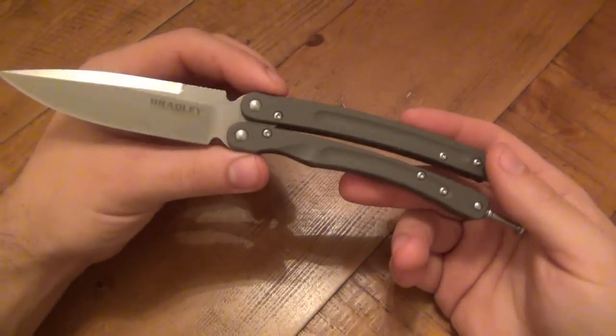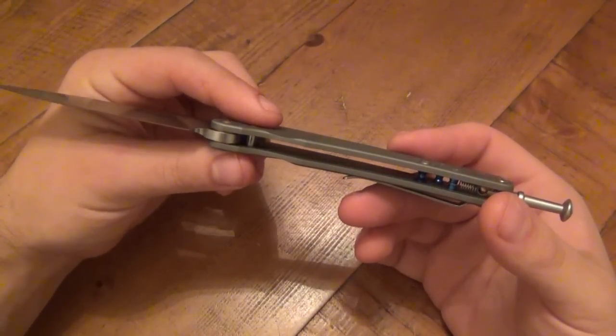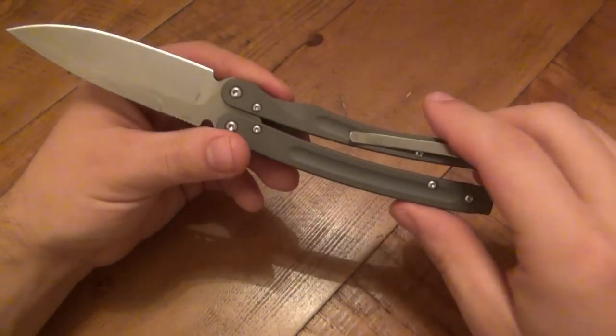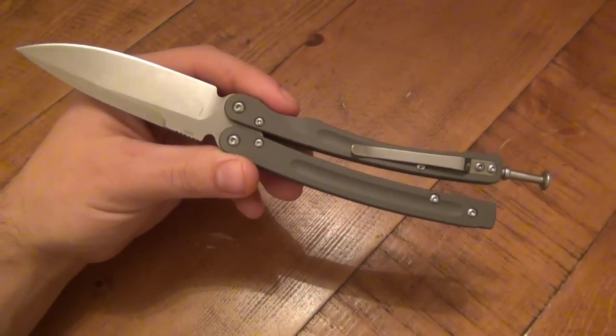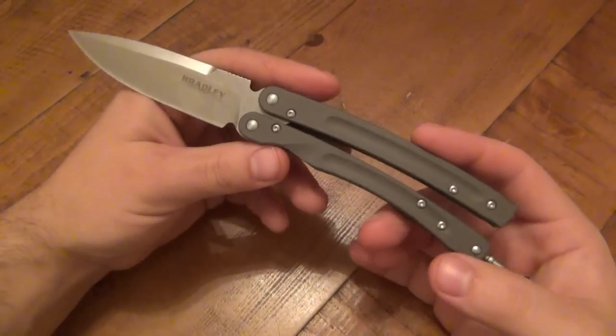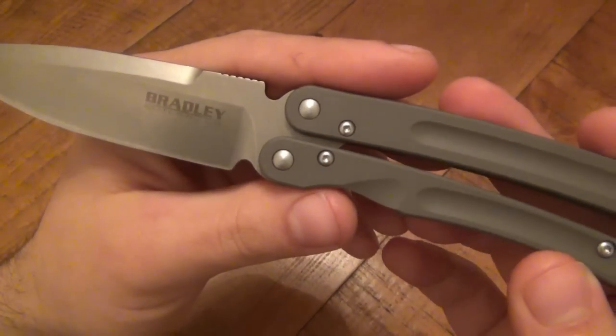So as far as weight's concerned, I think it's spot on, not only just for flipping, but also just to carry. It's got that heavy duty feel, but it's not heavy. It doesn't seem light and flimsy, but it's not a big pocket weight. It's not a desk weight that's in your pocket. So I really like, you know, the fit and finish on this is just superb. It's really, really well done.